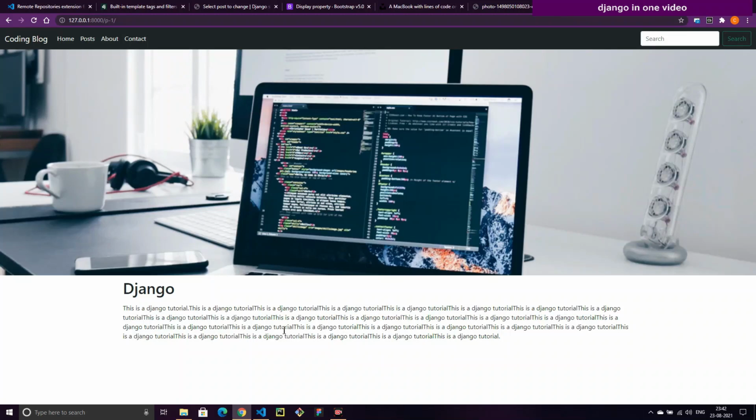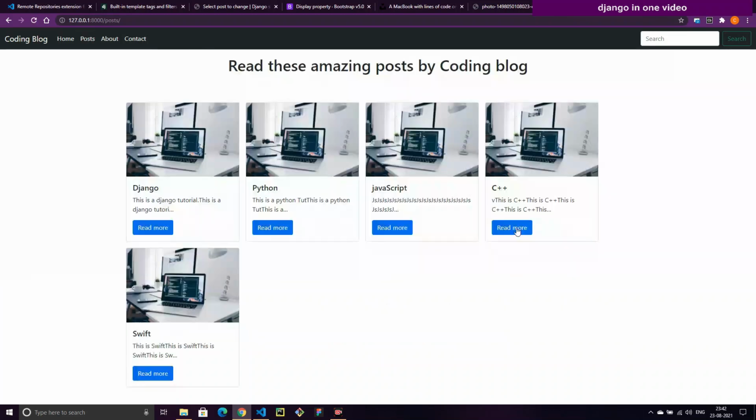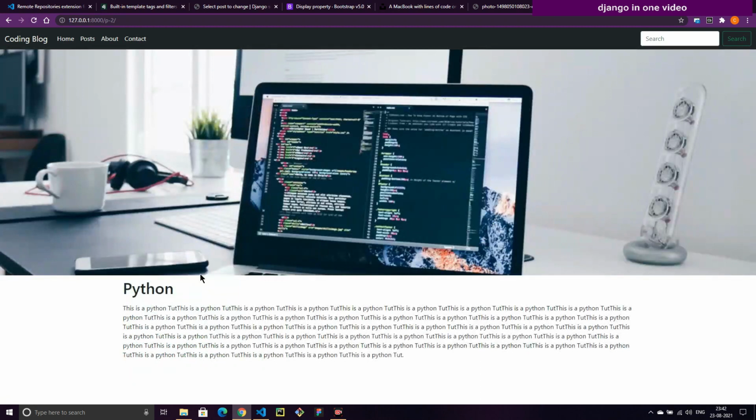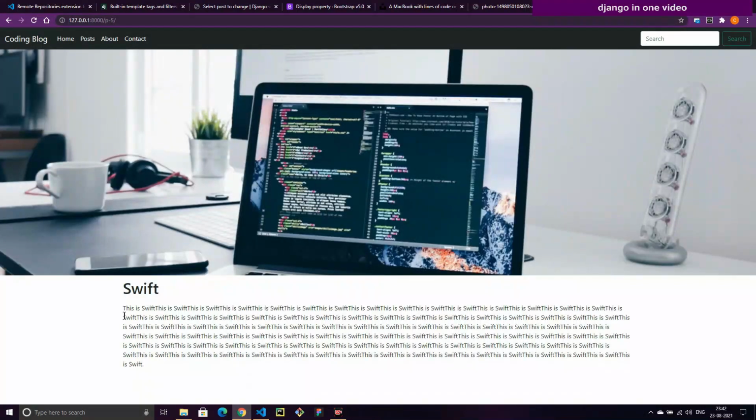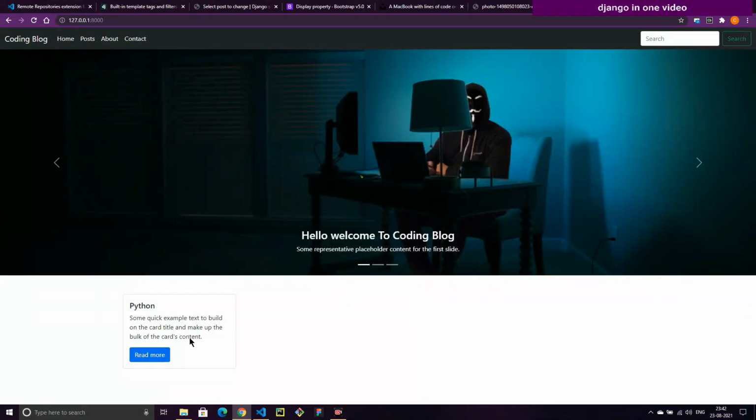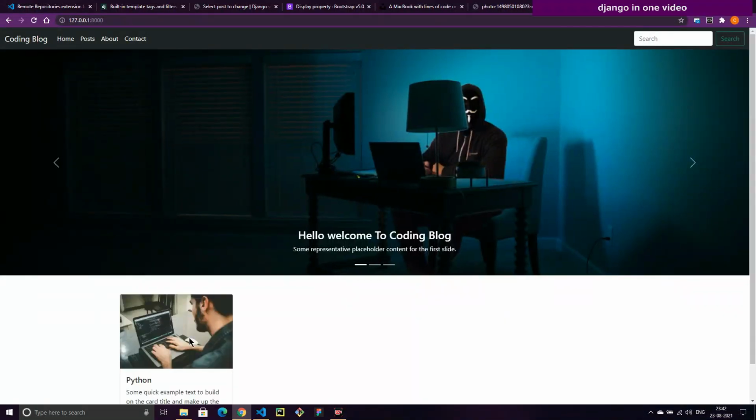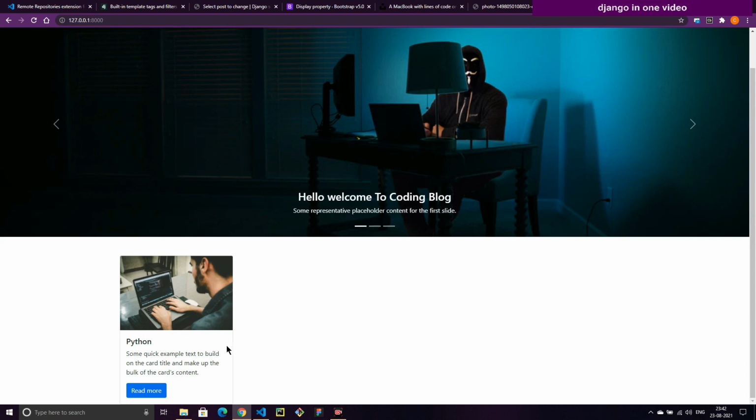We can just see the post at this point. If I click on this post again and I click on this, I can see this post, right? If I click on this one, I can see this, right? It's quite awesome, right? Awesome. Now we're going to see how can we fetch the cards at this point, right?